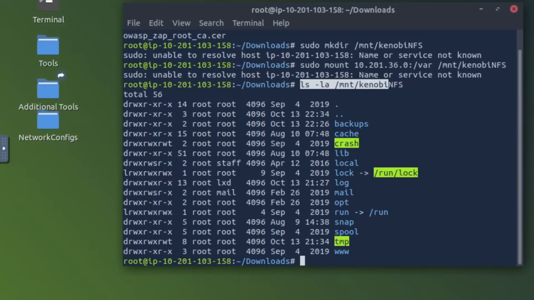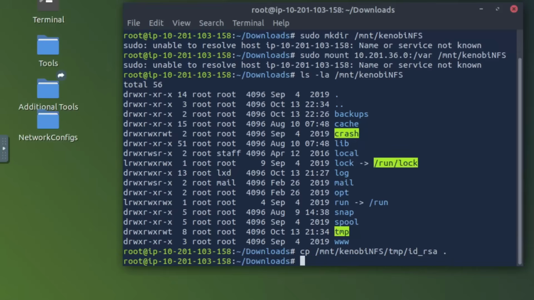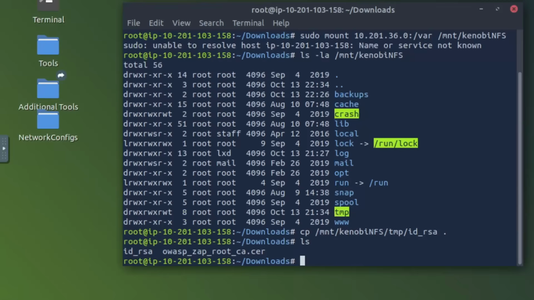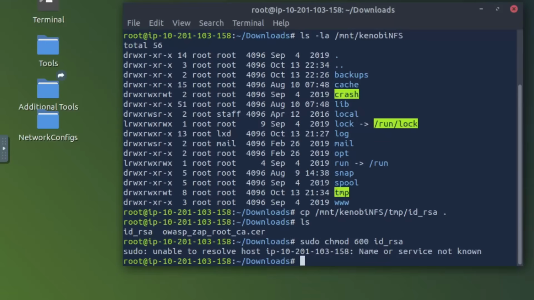So now what we can do is go ahead and log in from that location. We would copy the id_rsa file, right? So from Kenobi, we're going to copy the id_rsa to our current location, and we should be able to see it here. And there it is. So we're going to change the permission of id_rsa, and that should be available as well.